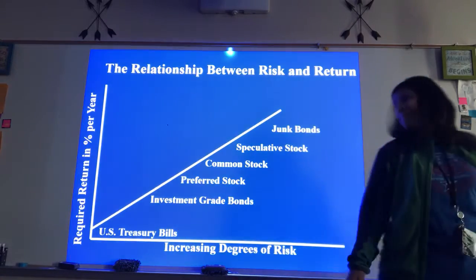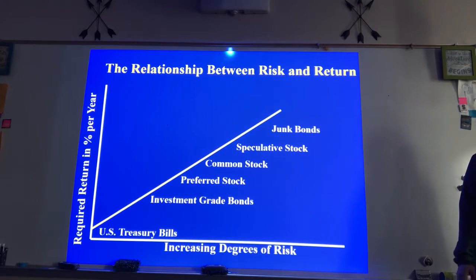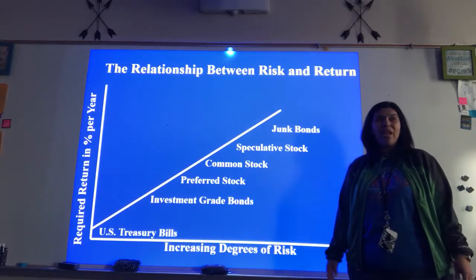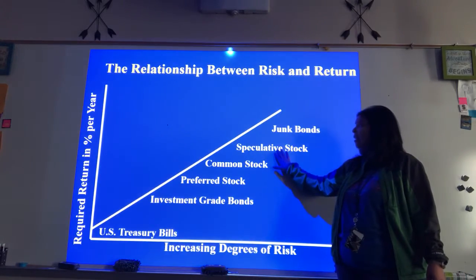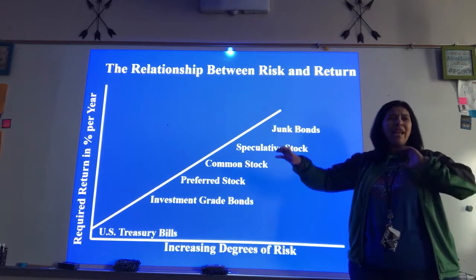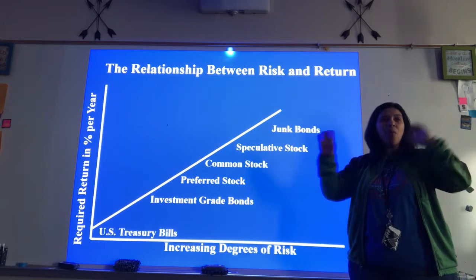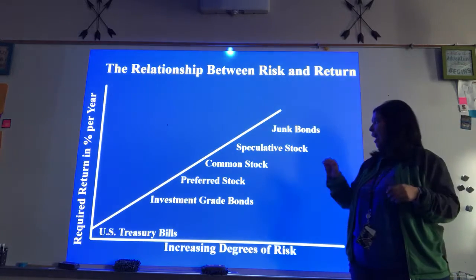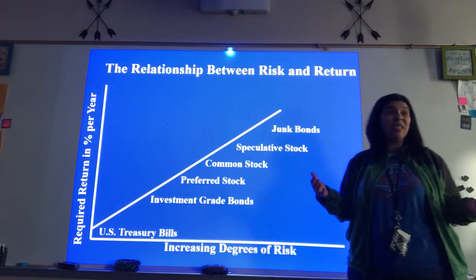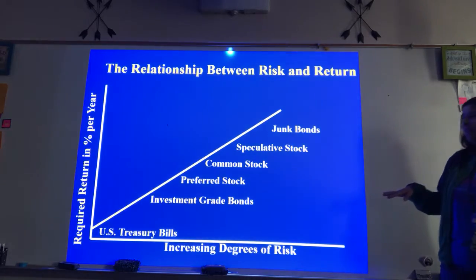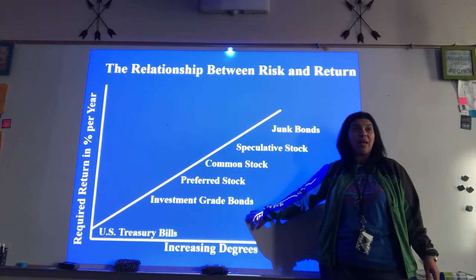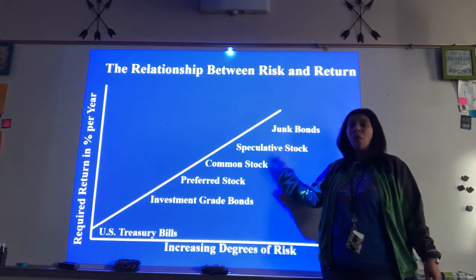So preferred stock is like blue chip stocks like Apple, Chase. Common stock is Walmart's. And speculative stock is things like the NASDAQ, and then there's the Poor Richards. Those are more of the technologies. Investment grade bonds are when you give money to a business and they're promising you that back at a rate. We will get to all of this stuff.